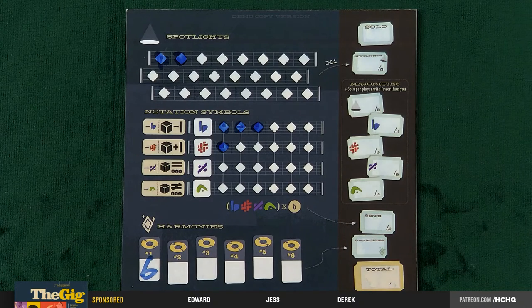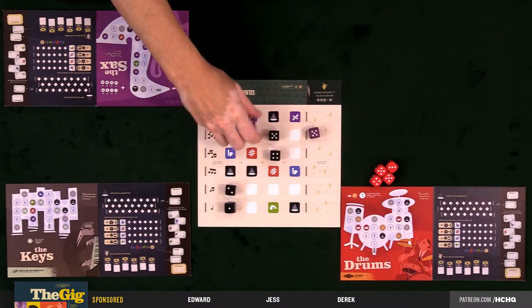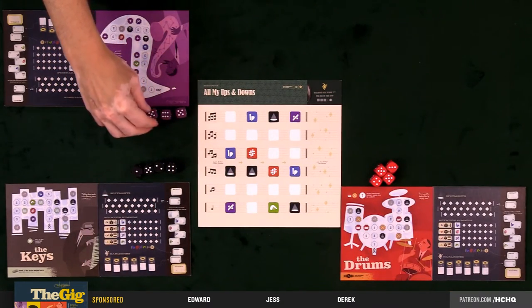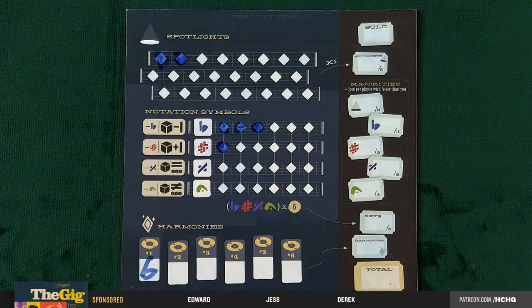So that is the bridge, which is the second step of a round. Then, you're going to take your dice back, boom. And then we go on to the next song, replacing that song with the next song, et cetera, et cetera. Pretty straightforward. But now, on subsequent turns, this is where things kind of get kicked up a bit.